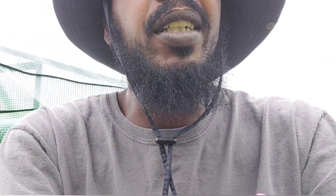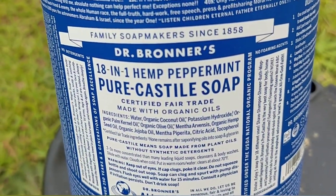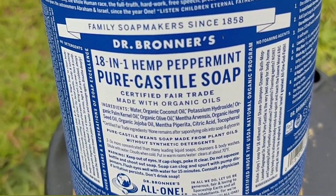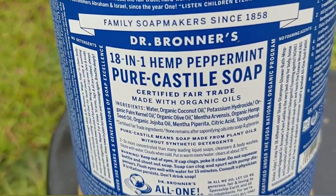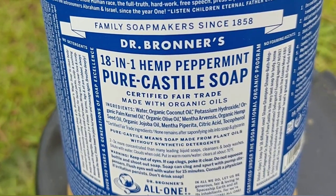So what I'm going with this summer is insecticidal soap. I used the already-mixed version of it and had pretty good success, but I thought I'd try to find the best insecticidal soap I could find. So I did some googling and I came up with Dr. Bronner's 18-in-1 Hemp Peppermint Pure Castile Soap.